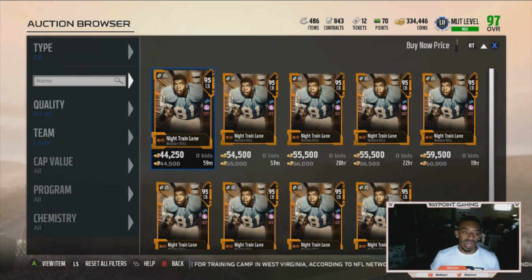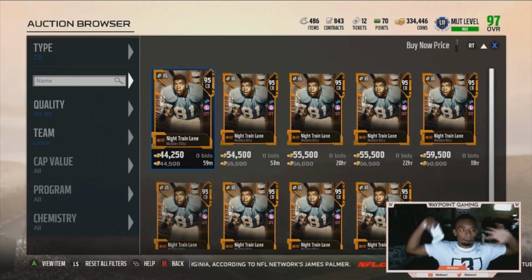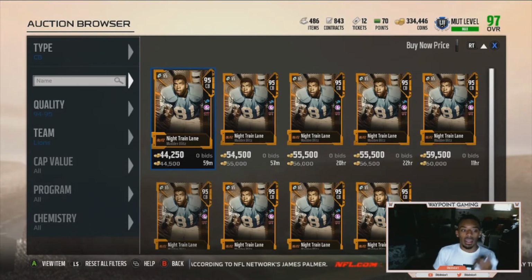Now we're getting into the little bit cheaper tier, and if you guys are on a budget and you can't spend 100K on one single card, this is the tier for you. And I feel like right here is probably your best option for corner. If you could put all your coins into one corner, this is it. This is it right here.